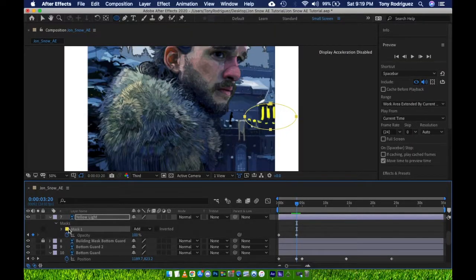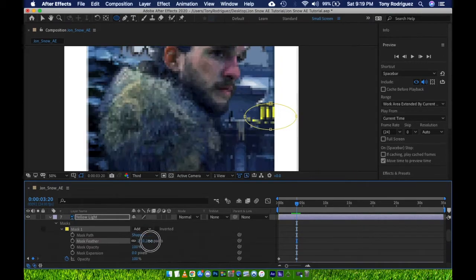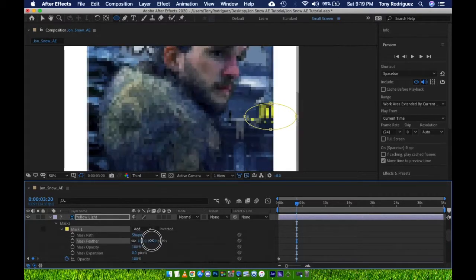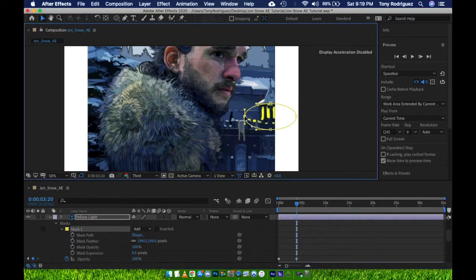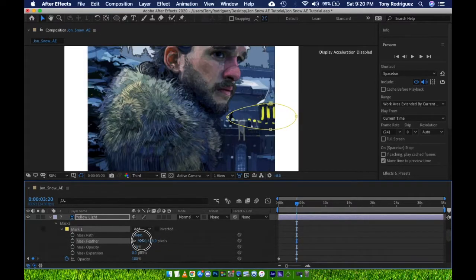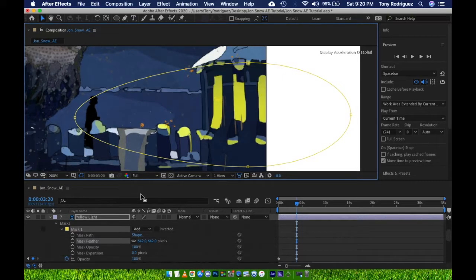I want the light to slowly fade though, instead of being cut off this harshly. So I'll locate the mask's feather property in its drop-down properties. Then I can click on the number and drag it to the right to increase its size. The higher this number, the more gradual the transition of the mask will be. I'll use the selection tool to make my oval mask a bit oblong, so the light will come further into the composition. Increase the feather a bit more, and we can see that at the center point of the mask, the layer is at its full opacity, and then slowly fades as we get to the outside of the mask.